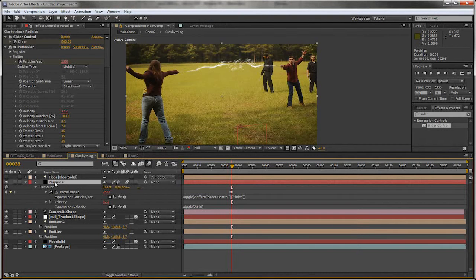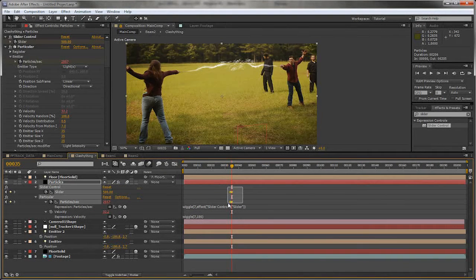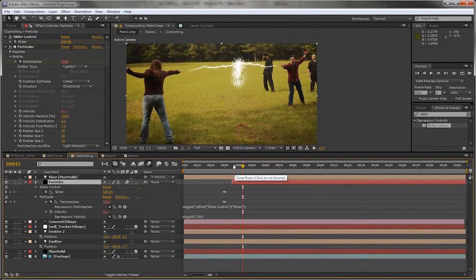So if we click on particles, hit U, that brings up these keyframes now, and just slide them back a bit. We want to see where they start coming out. So maybe about there, and that gives it a bit of a jump, which is always good. So now if you hold Alt and press the left square bracket, or you can simply just click and drag, we want to start that there. So there's nothing, and then bam, the particles start pouring out.